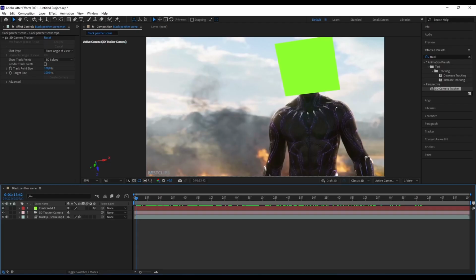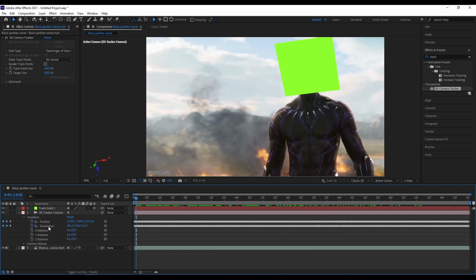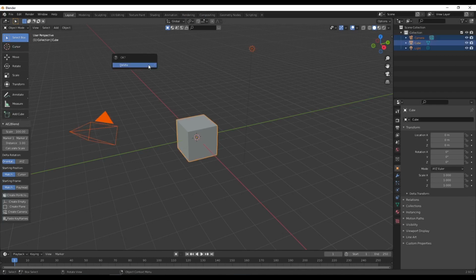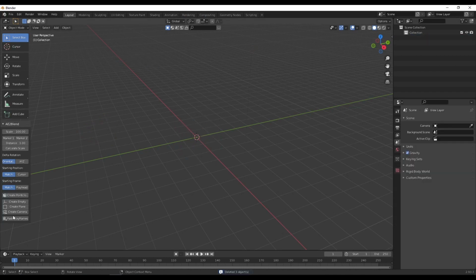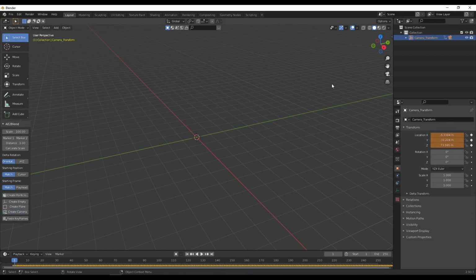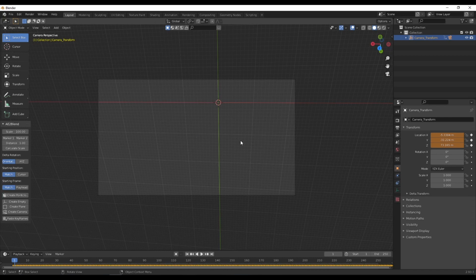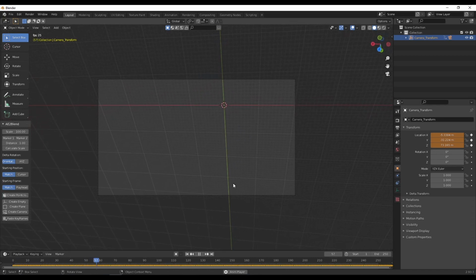So going back here, we're going to start by recreating the object that will represent his head, and we've got our camera. So what we want to do here is drop the transform down, select these 2 values, the position and the orientation on the camera. We're going to control copy, go to Blender, delete all of this stuff, we don't need it, and then we're just going to say create camera. So it's already recreated our camera.